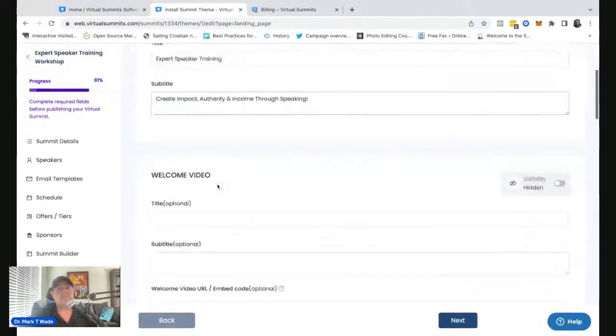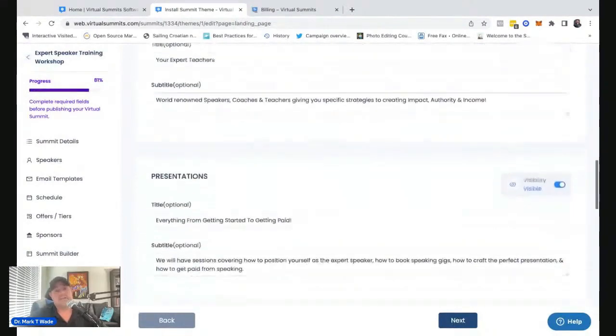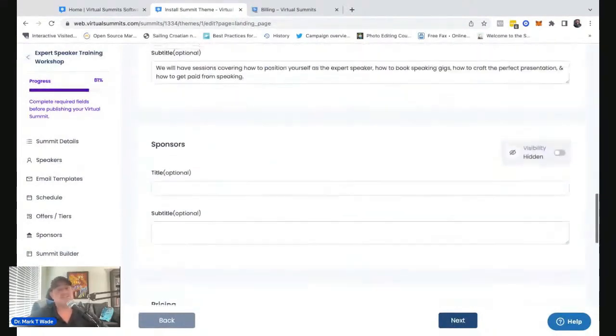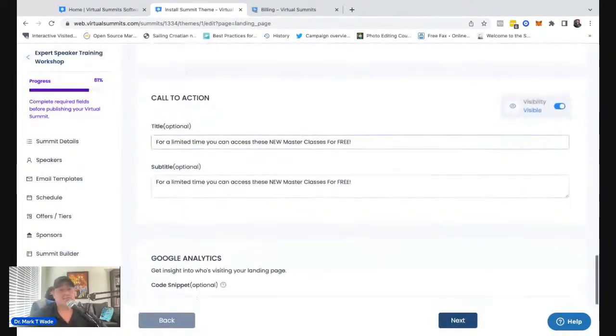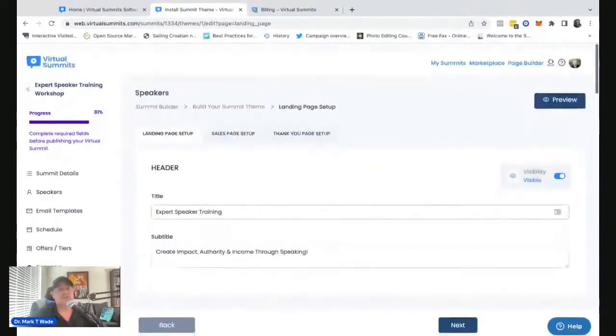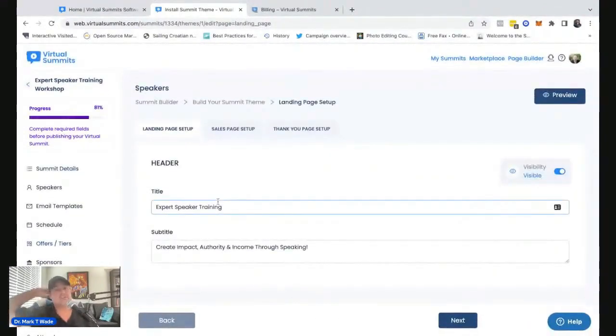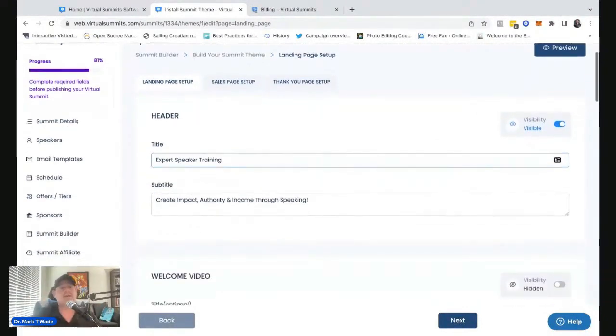Again, look at this. You could have this done in a matter of 10 minutes, 15 minutes, especially if you already had this and you're just copy and pasting it. So again, that's kind of what I recommend on most of this: you go through and see what it is, and then you go through and write it out or get it together, and then you come back and fill it out. You'll have this done in an hour.